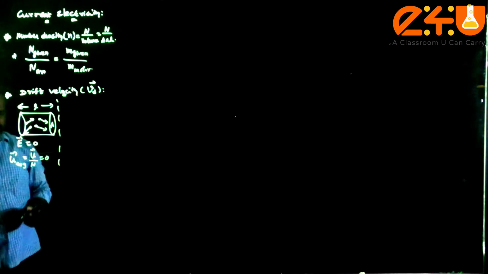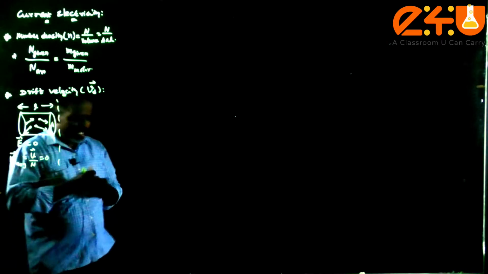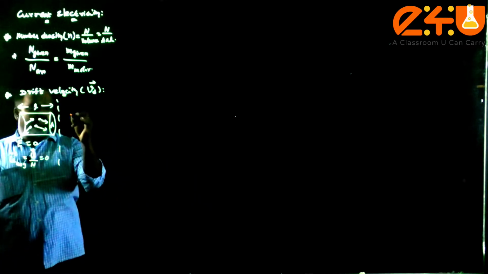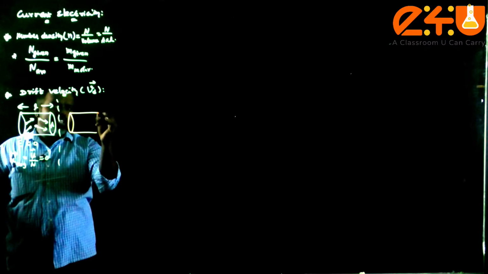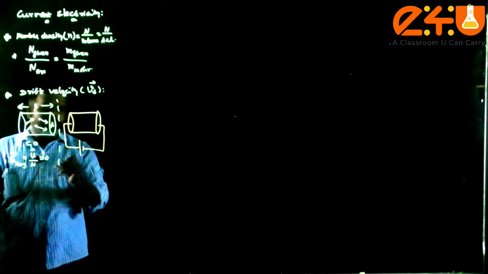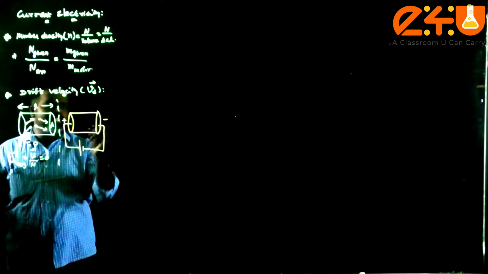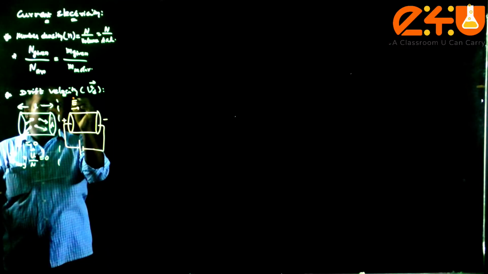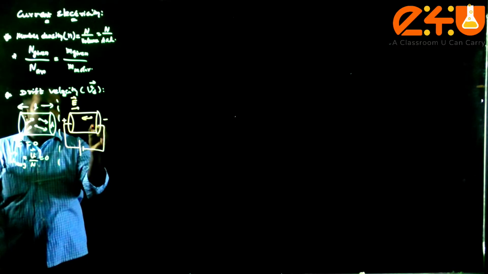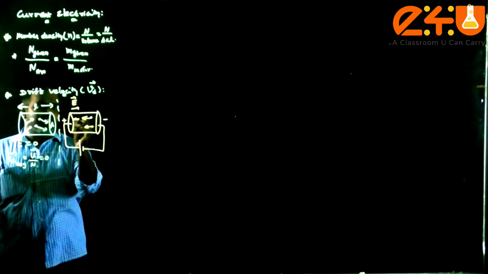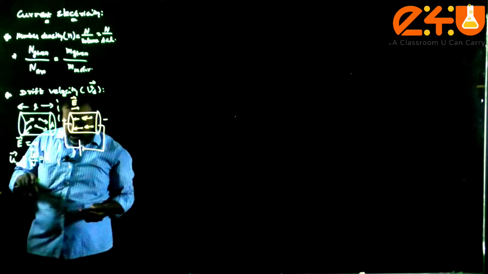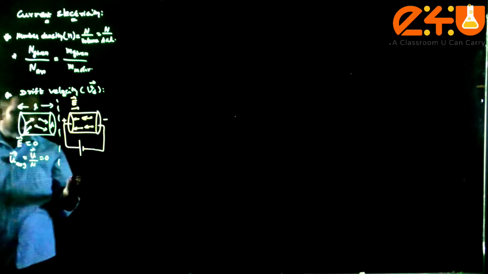Now, in order to establish a current in the conductor, I can take the help of an electric field. This is the same conductor, but now we are going to apply some external electric field. This end is positive and this end will be negative. We have studied that the electric field acts from positive to negative. Because of that, electrons move in a specified direction instead of a random direction, which establishes the current in the conductor.